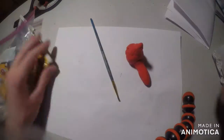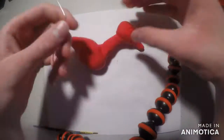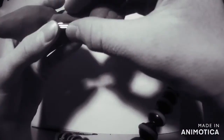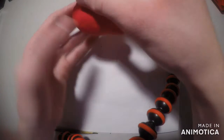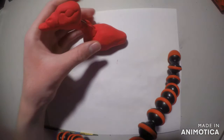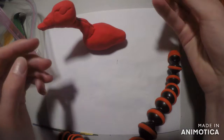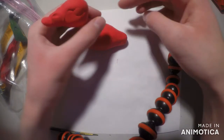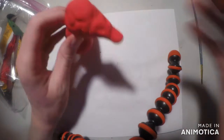And here you'll see that I have the neck for the goose completed, and that's attached to the head. And here I am working on sculpting the body. And to stabilize the head, I shoved a paperclip in his head. But it's okay, he's fine, all good. And yeah, so here I'm just trying to cover up where the paperclip is. I'm taking a little bit more clay, and I'm just covering up the area where the paperclip was placed.